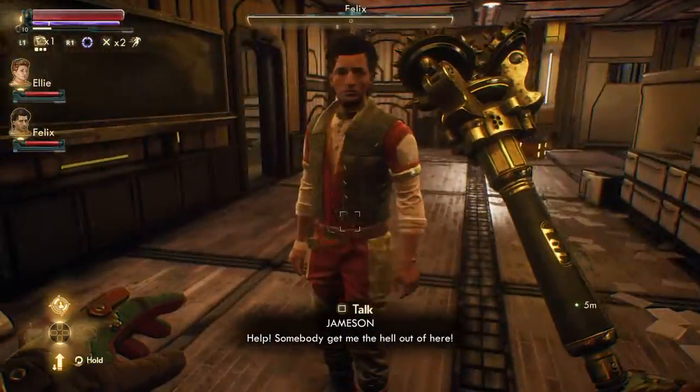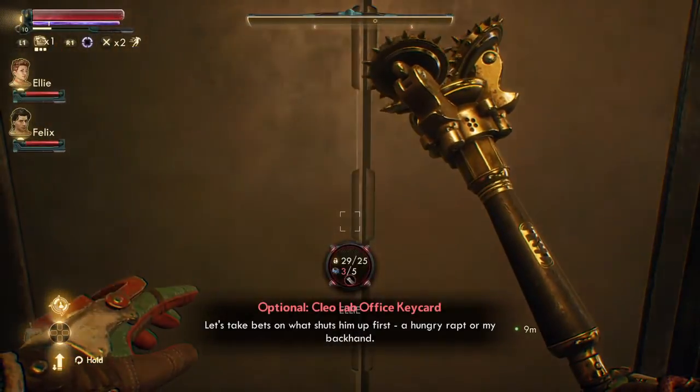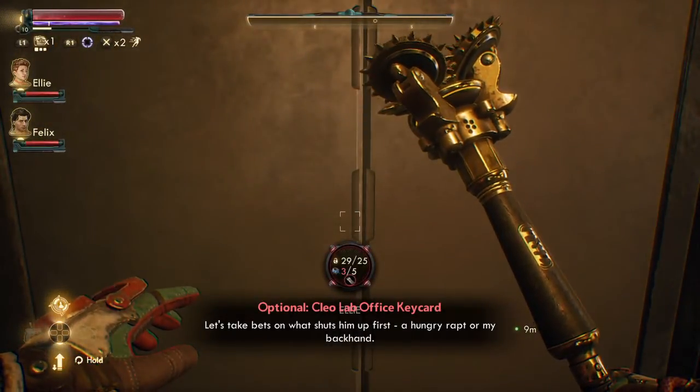Help! Awesome. Nobody get me the hell out of here! Let's take bets on what shuts him up first. A hungry rap or my backhand?